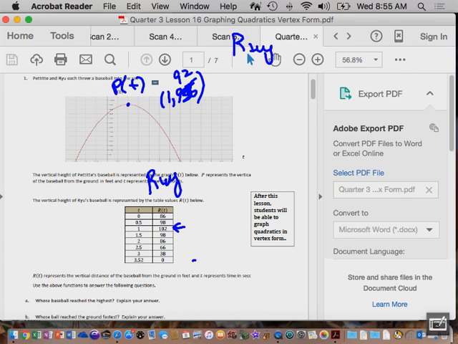Now, it reaches the ground fastest when the height is 0. So this is 3.52, and this is going to be 1, 2, 3. Can you all see that this is 1, 2, 3, this is 4? It's pretty obvious, that's 0.5, and then that one was a whole number. Then 1.5 and a whole number. So can you all see that this red is crossing to the left of the middle point, which is 3.5? And if it's to the left side, it's less than 3.5. So this one, Petit's, has to hit the ground faster.